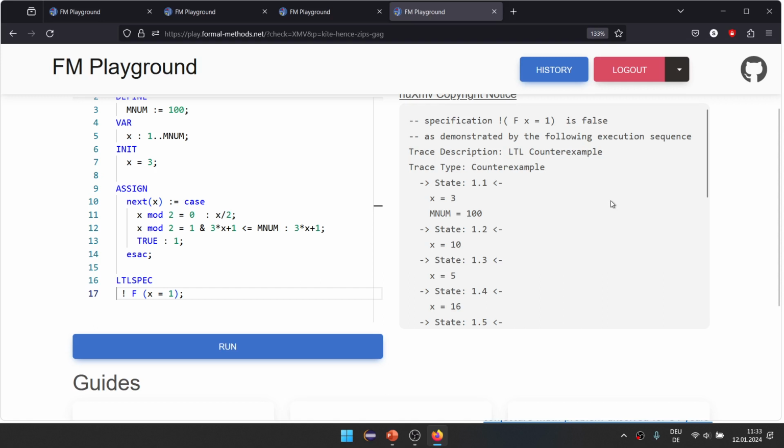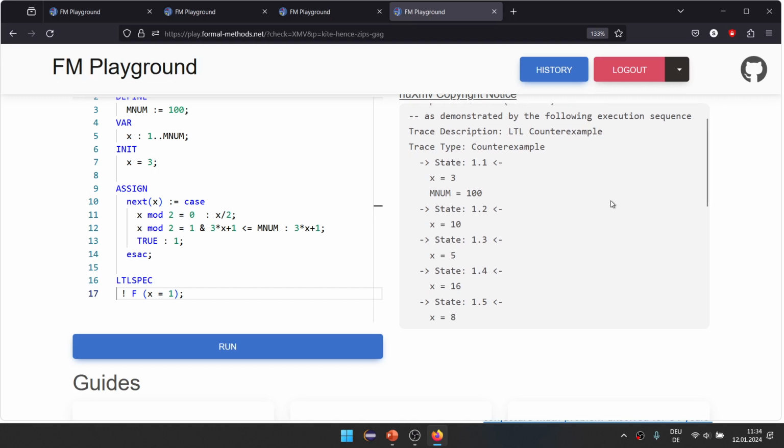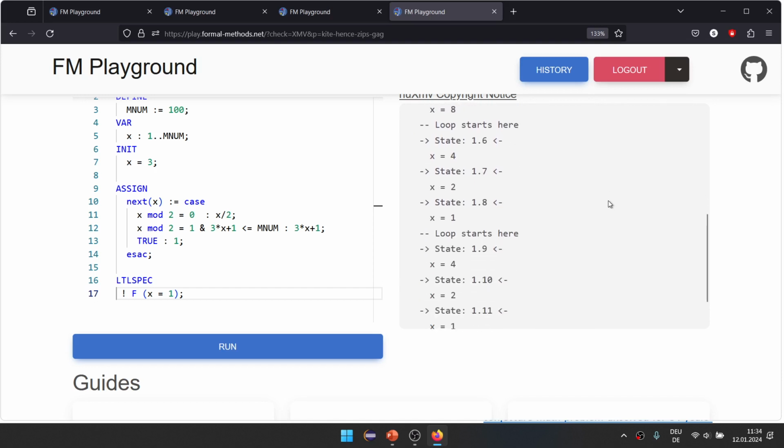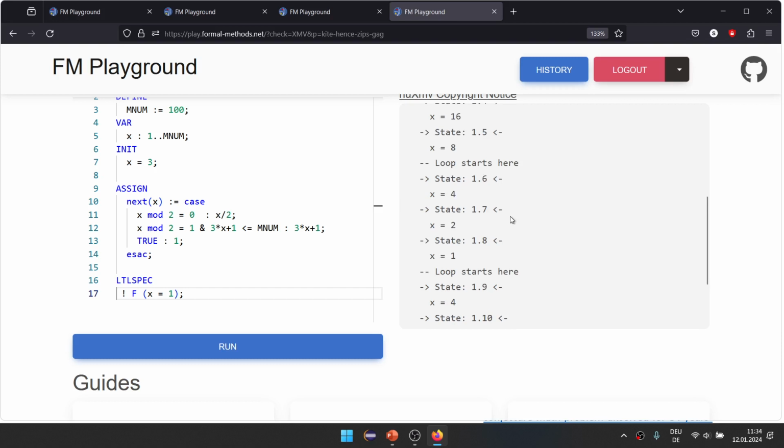If it finds a counterexample, this counterexample is a computation that, of course, has to start in the initial state. And then what can be the next state? The next state must follow the function application, right? 3 times 3 plus 1, that's 10. 10 is even, divided by 2, it's 5. Then we go to 16, then to 8, to 4, to 2, to 1. So now we are actually using the model checker in a constructive way, because we're telling it, well, give us a proof or give us the way that you calculated this.